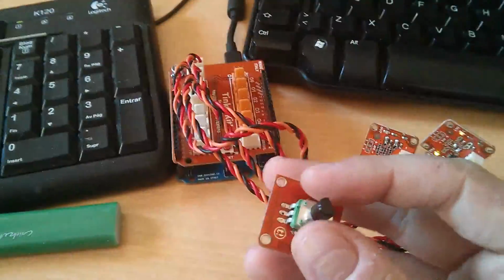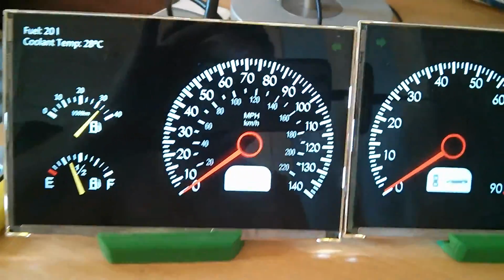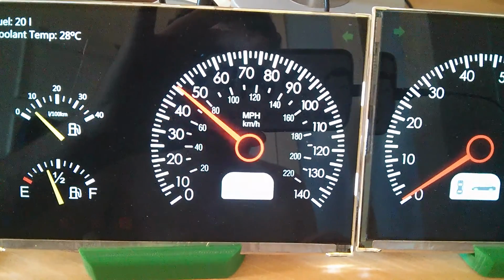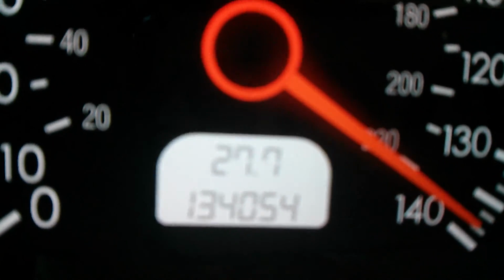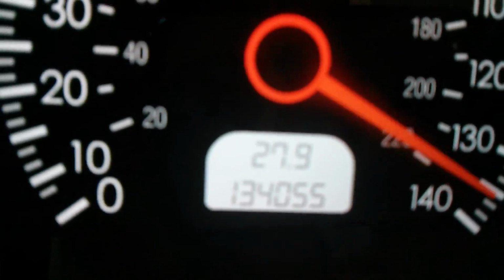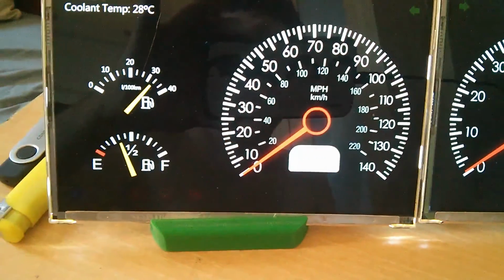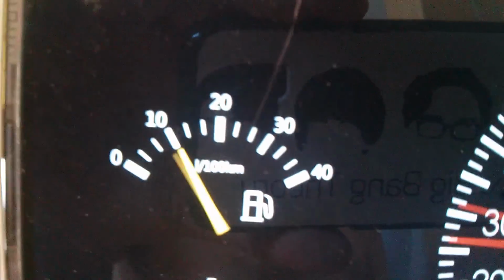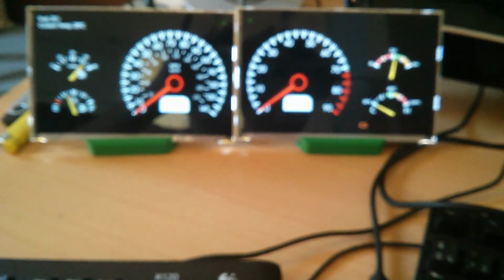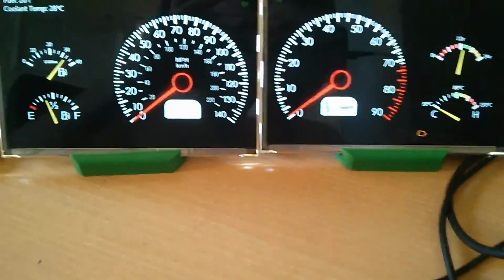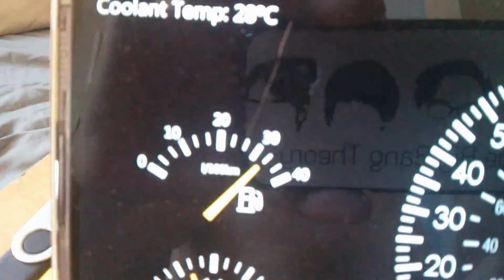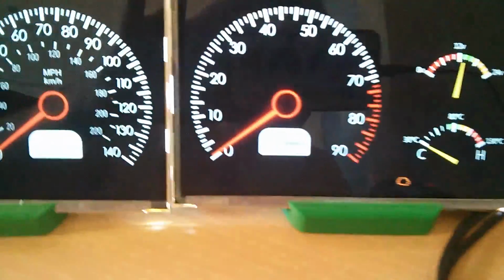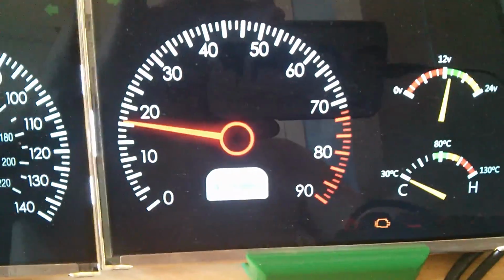So here with the Tinker Kit, with this I move the speed gauge. As you can see, the faster I go, we have an odometer too. This is instant consumption, because the emulator is giving a fixed ignition time, injection timing. Of course, it's not reading well, but in the car it works. This is for the revs.